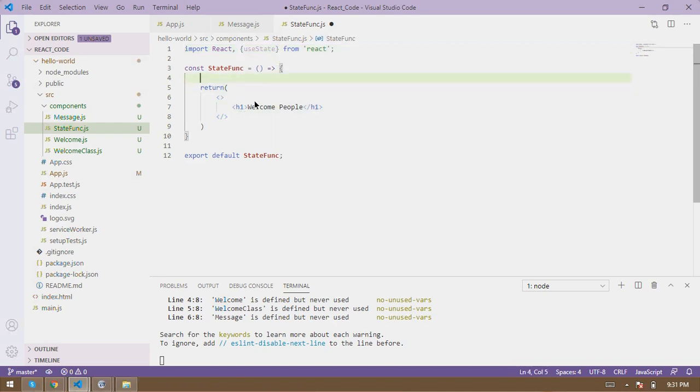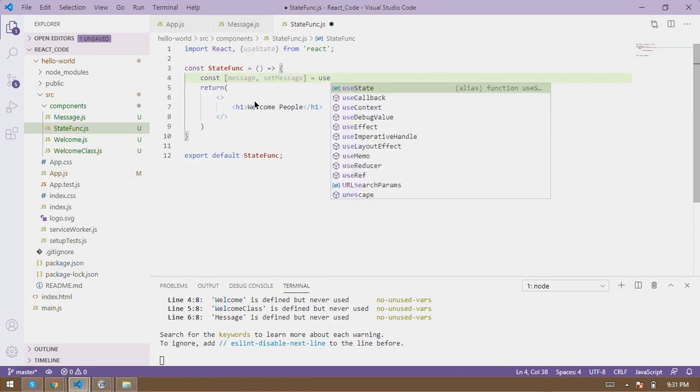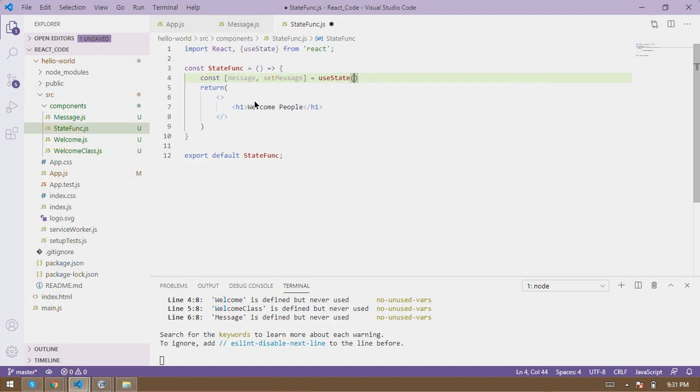And we are going to define a state over here like const, let it be message, comma, setMessage, which is for my future functionalities that I'm going to use later on, and then I'm going to use useState, and inside useState I'm simply going to have this message.